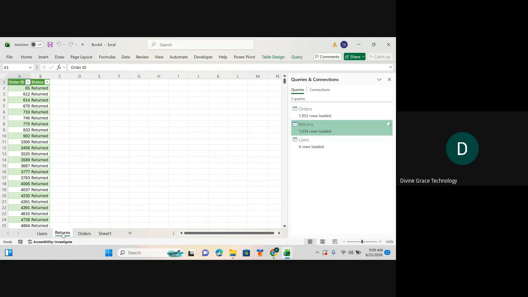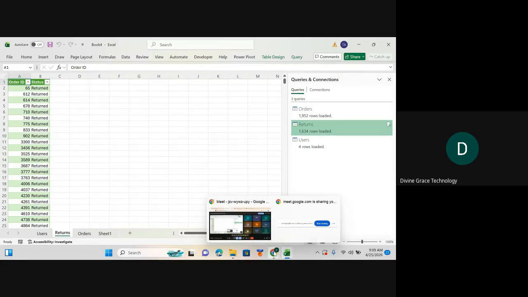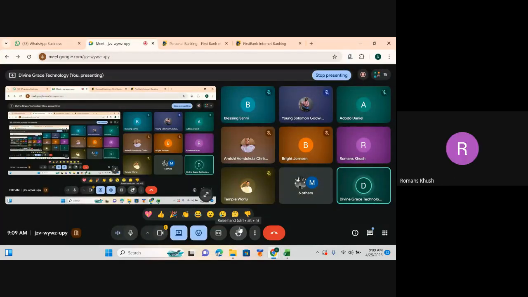Data modeling has to do with combining two or more tables together, not a single table. We want to combine two or three tables together, and the tables we are combining must have similar features. If we check the other tables, you will see that we have region there.